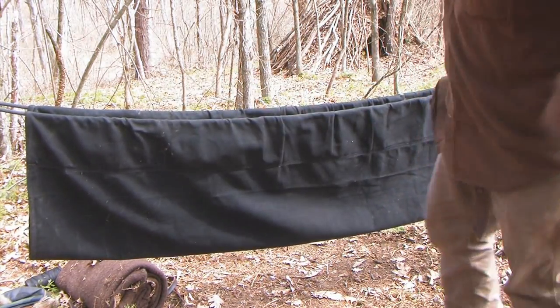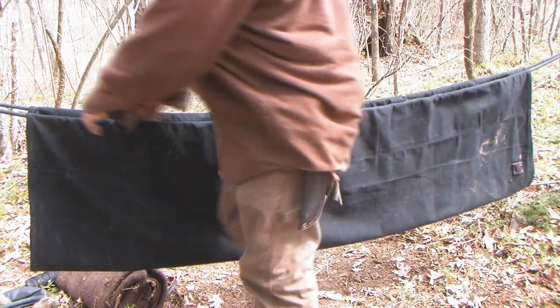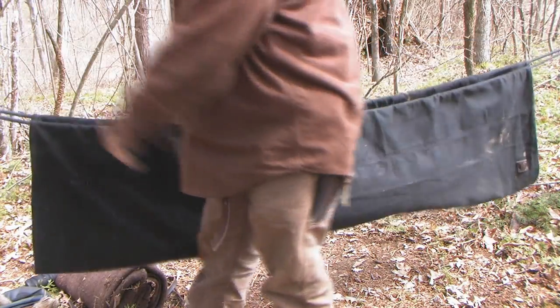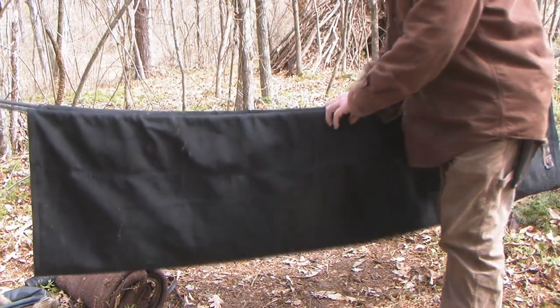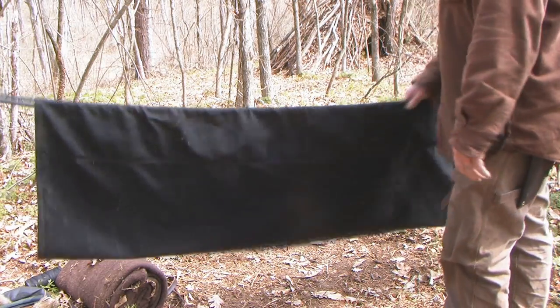Now this thing's not going to be the most comfortable thing in the world. It's definitely going to taco you. You could lash a couple fork sticks together and put a spreader in here, easy enough, one on each end. Open that thing up like a lawn hammock at that point. But it will work like this.